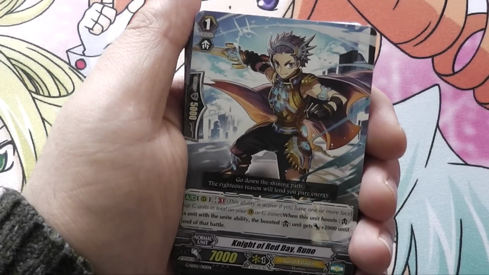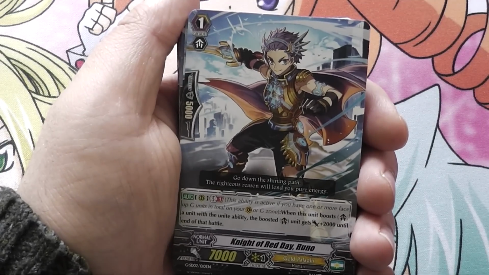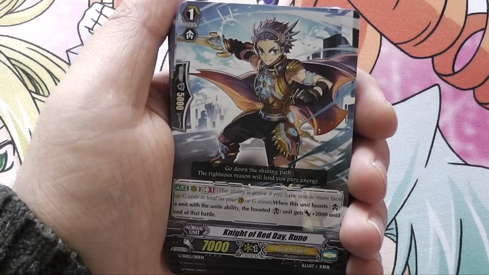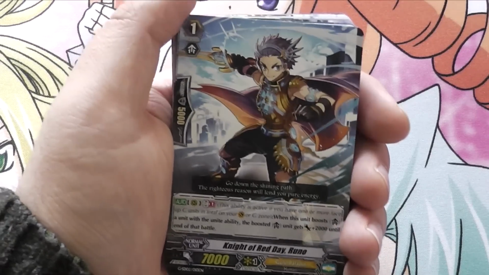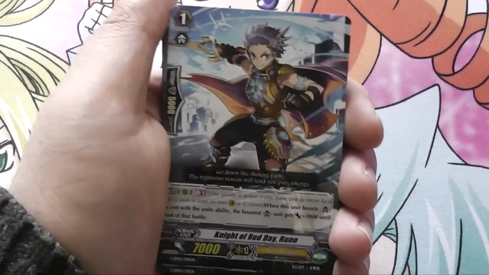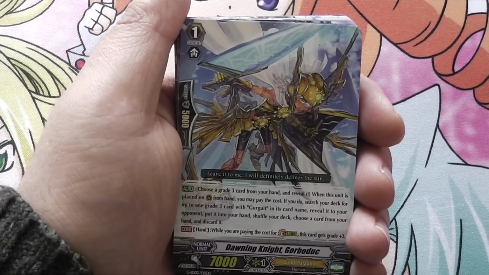And then there's a grade 1 Knight of Red Day Rune, or Runo even. He's got GB1. When this unit boosts a unit with the Unite ability, the boosted unit gets plus 2 until the end of that battle. So again, pretty cool. 9k booster for anything with Unite on GB1. Pretty cool. And this is a really nice inclusion in this deck.